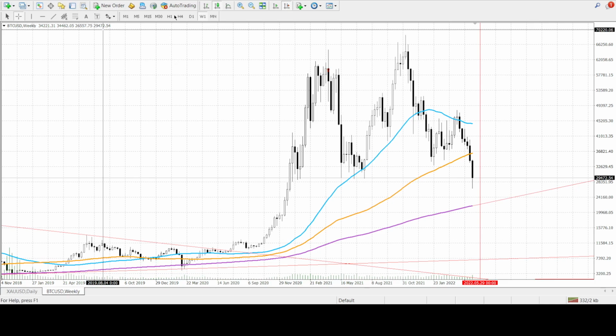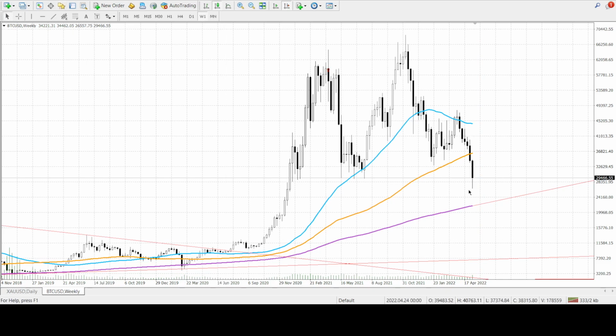But if you have your calculated area of entry, then you are able to just patiently wait for that. If you had purchased in the 30,000 region when Bitcoin was going up, and you saw the rejection here, you would know to go ahead and sell, right? Because it's going to go and test the stronger moving averages. So that's kind of my personal thoughts on the time range.